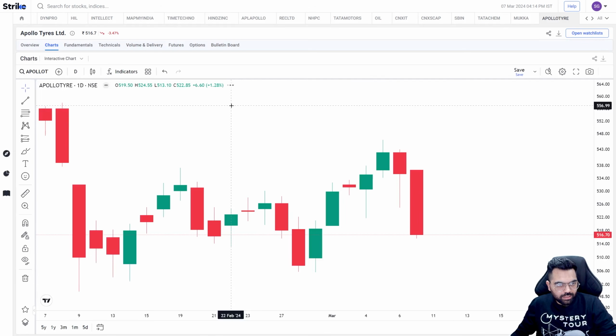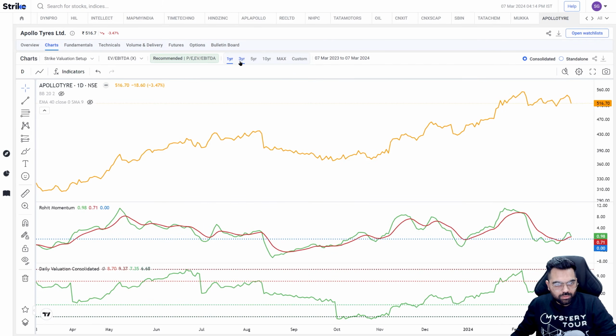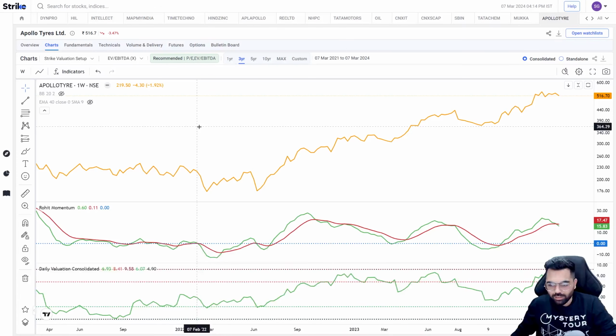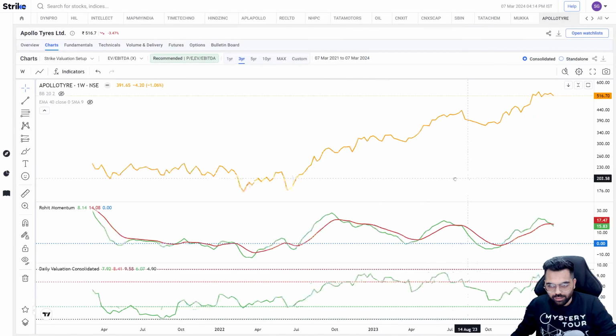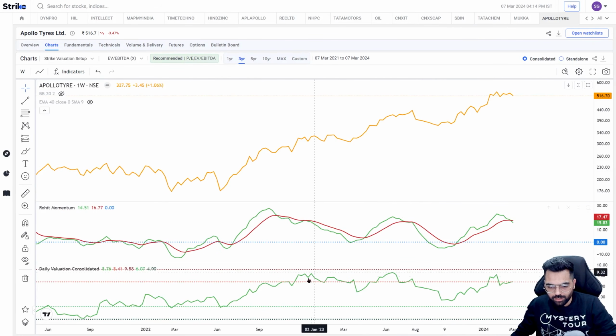Based on that, we can continue our analysis. So now, while I was doing all this based on derivatives data as well as the technicals, let me also have a look at the valuation setup. Strike's valuation setup is something for people like you and me who are not very deeply involved in scanning for fundamentals, but we can simply see whether the stock is in the higher range of the valuation ratio or the lower end.